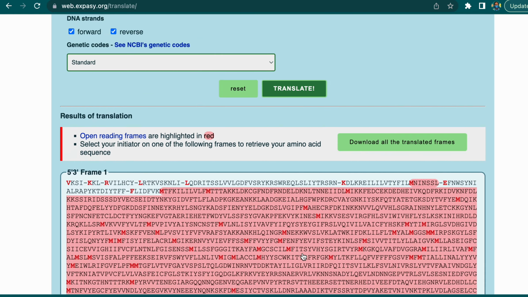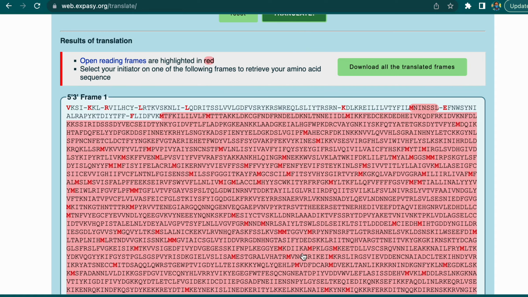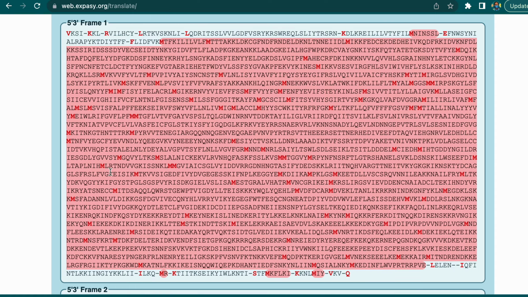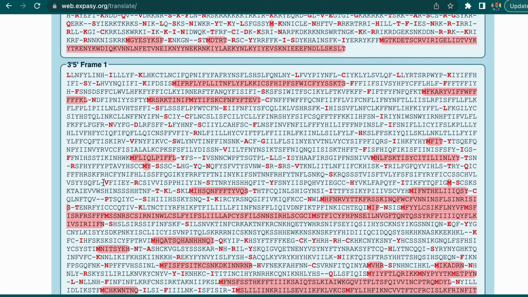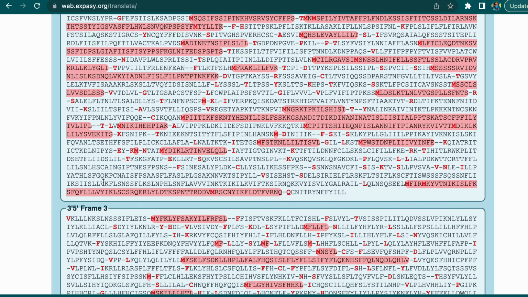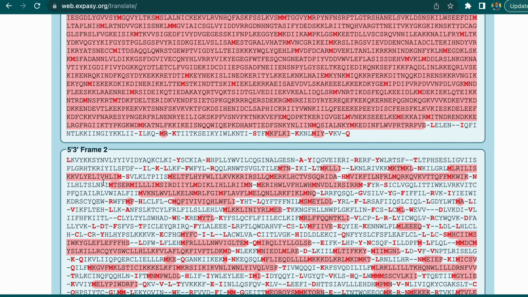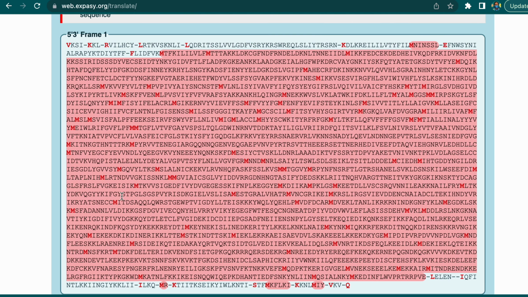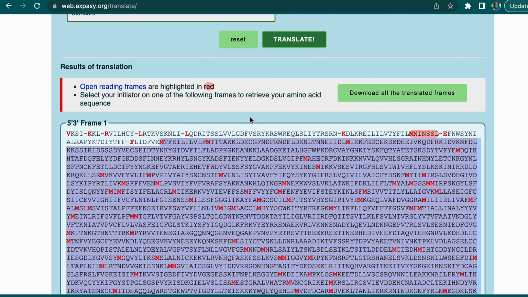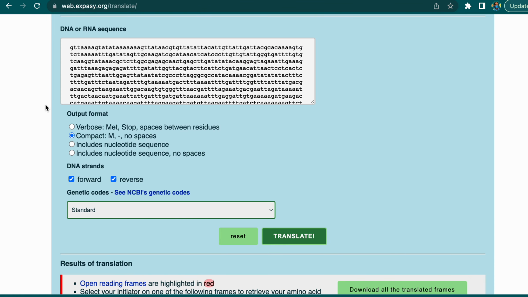Okay, then what it'll show you are all 6 open reading frames. There's 5 to 3, so like forward frame 1, forward frame 2, 3, reverse frame 1, 2, 3. Awesome, all 6 frames. You can see that most of those frames are junk except for, look at that big beautiful thing. So what you can do with this, if you want to copy a protein, you just select it and Control C or Command C, copy it, and you got it. Bam, there, I just did it. It's as easy as that.